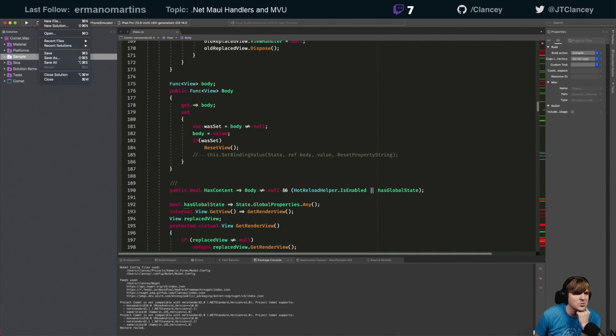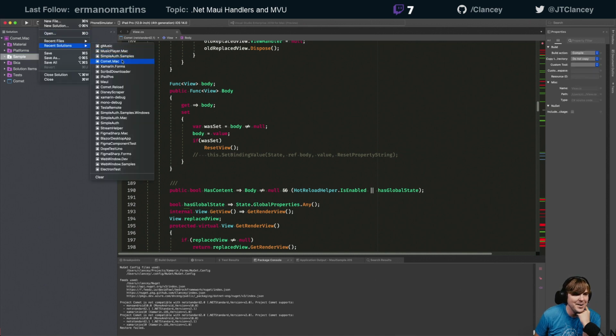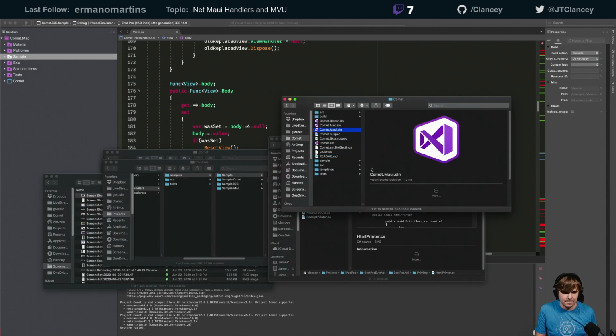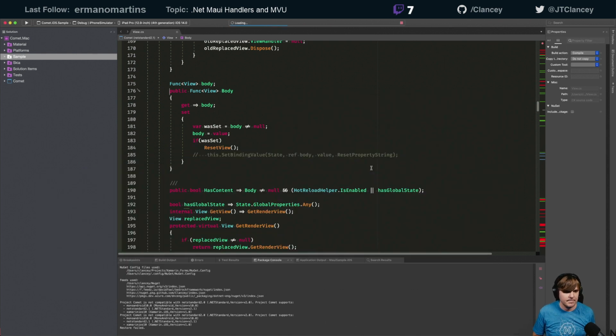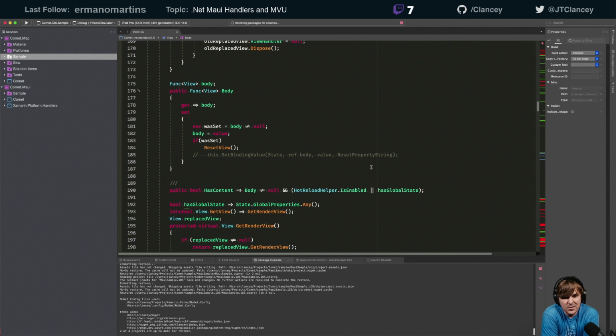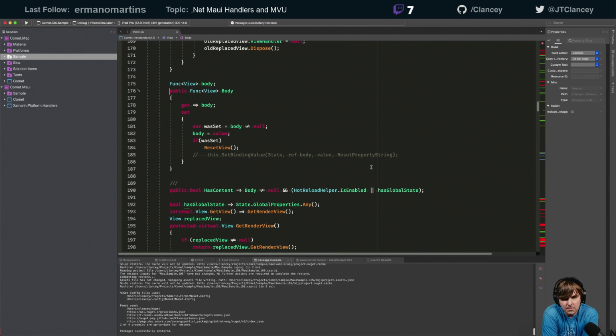Oh, this is the... Did I open the wrong solution? I opened the wrong solution. I'm trying to find my new sample and it's not there because they thought it was deleted, so they removed it from the list. Let's switch to our other simple one. All right. We're also going to need to deal with navigation here because I have not done that yet. And that needs to be figured out.